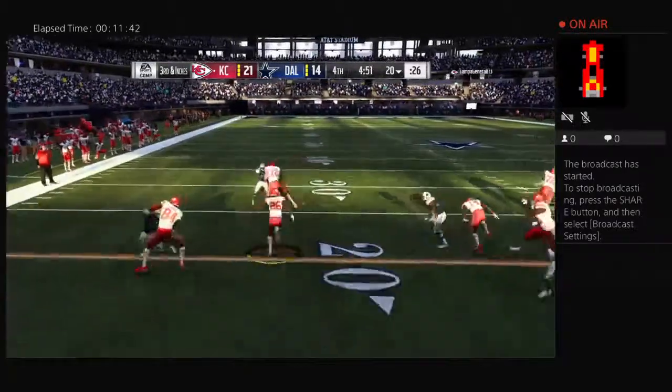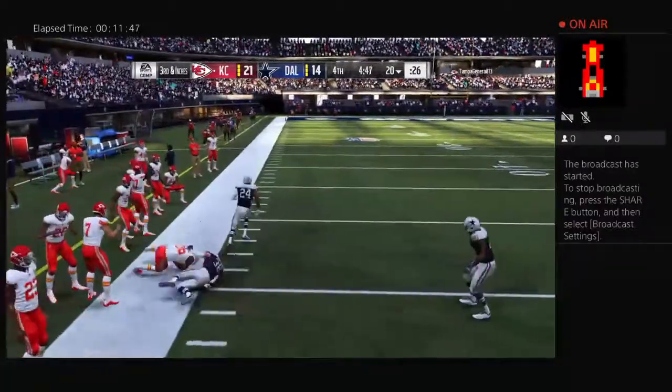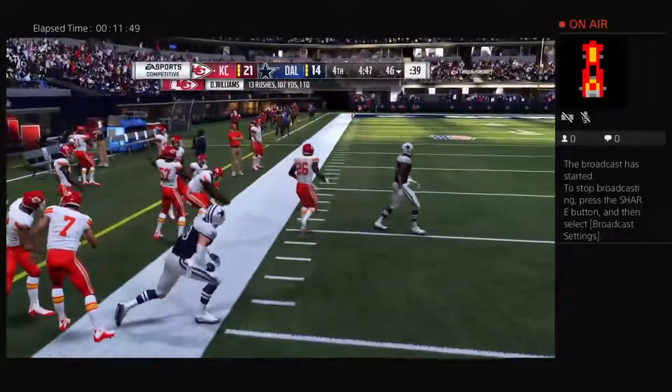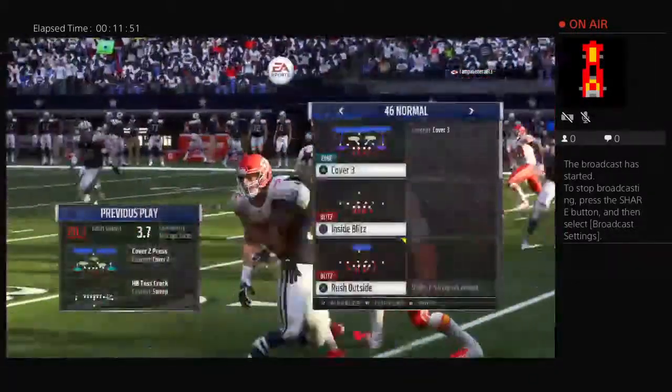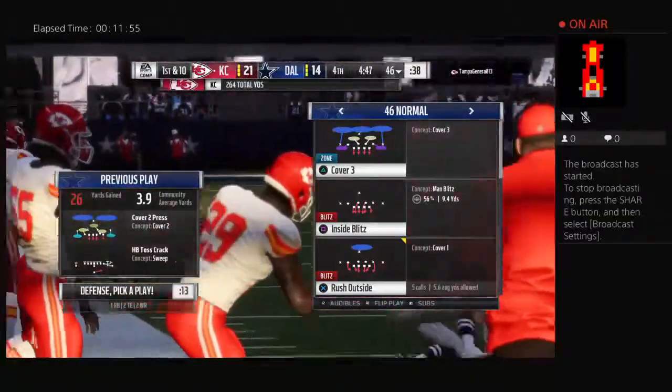On the toss, here's Williams. And some room to roam now. A big hitter there, a first down gain of 26 yards. He's still rumbling, isn't he? Still looking fresh in this one despite the heavy workload.